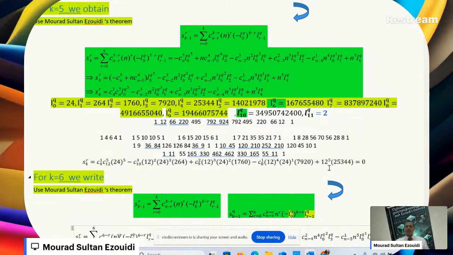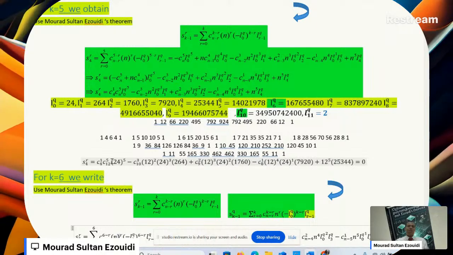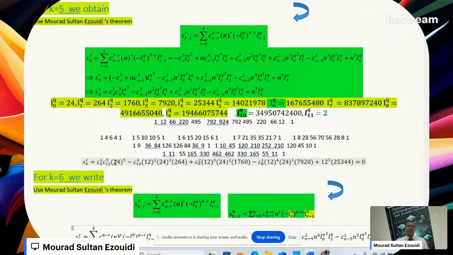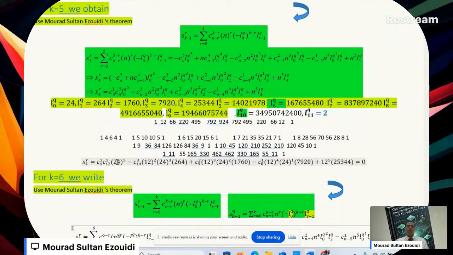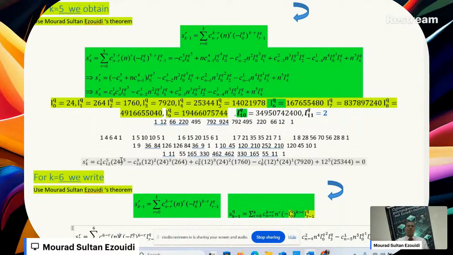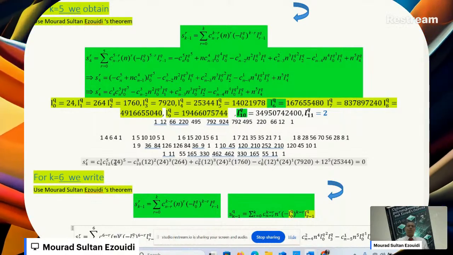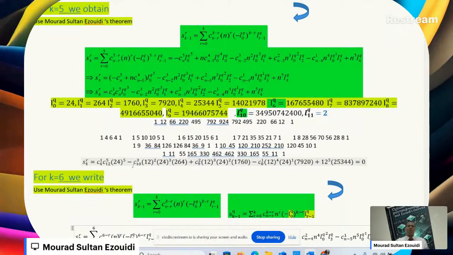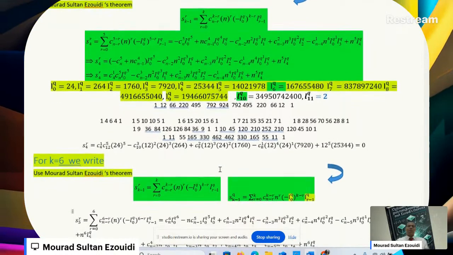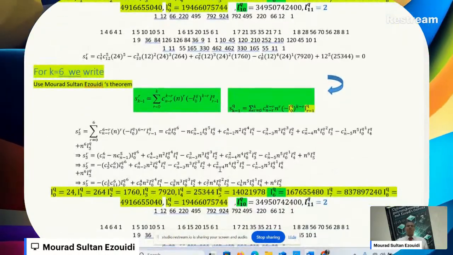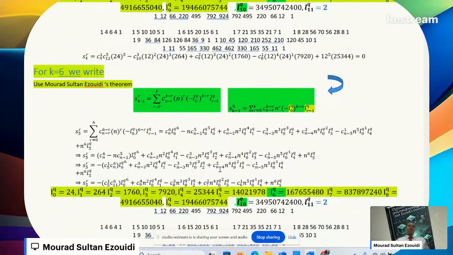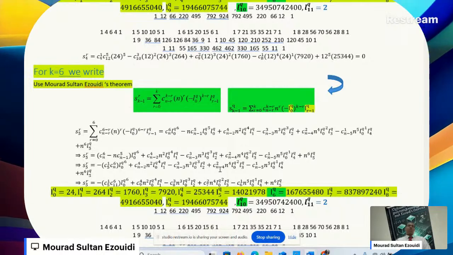Okay. So you can see that 12 is a common factor. We can write 24 as 2 times 12. Put 12 raised to the power 5 as a common factor, and put only the 2. Okay? So that's good. Okay, so we continue. We found that S4 is equal to 0. Now, let's find the sixth coefficient of my new 12 degree equation.